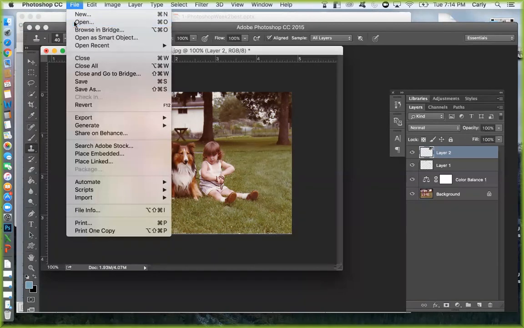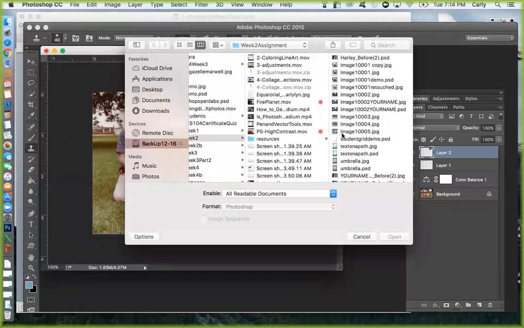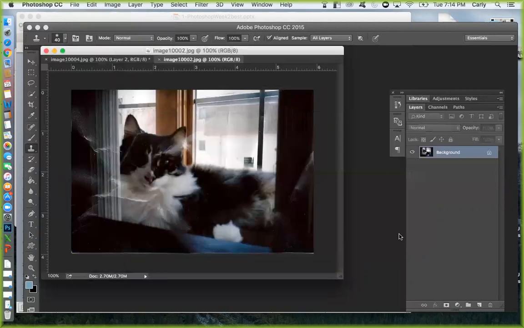So the final picture that you have to choose from is the cat picture. And this one I think is a little bit more complicated, so I tend to encourage students to choose the Harley picture and the dog picture. The cat picture might make you frustrated. The first thing is we need to brighten it up a little bit. Notice that the shadows are very, very dark, but we don't want to accidentally lose the detail in the background.